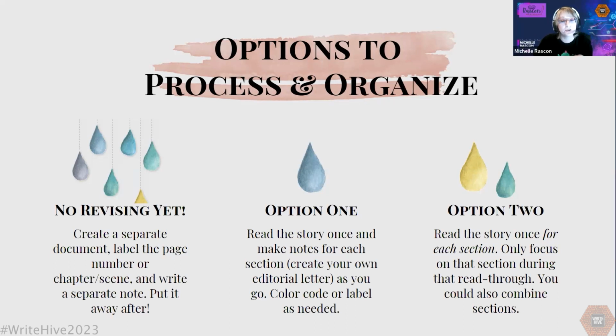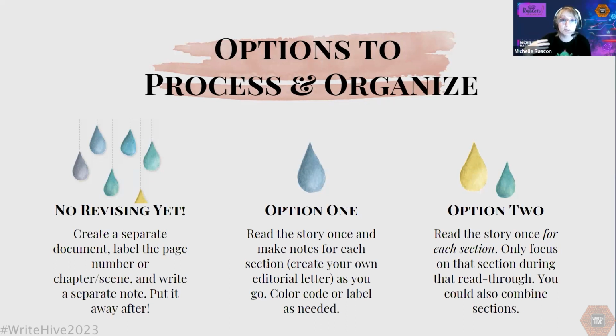So you would be able to do multiple rounds, which means that you could do option two, which is you read the story once for each section. So for each section, you're reading the whole story, but only focusing on world building. And then maybe the next time you read the whole story and you're only focusing on the character arc, things like that.